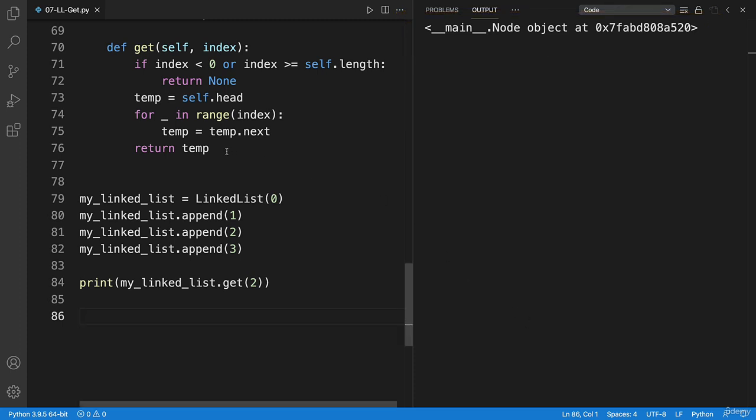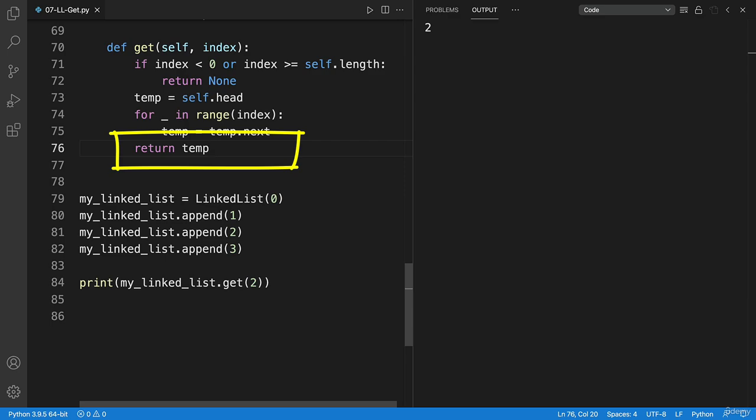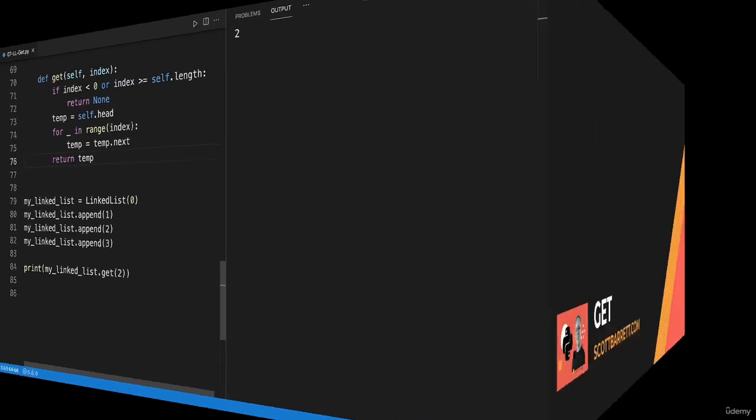So we'll come up here and add .value to make sure it's returning the correct node, and then we will run this again. And that returns the value of 2. All right, so I will remove the .value from our get method here. And it looks like we have a working method for get.